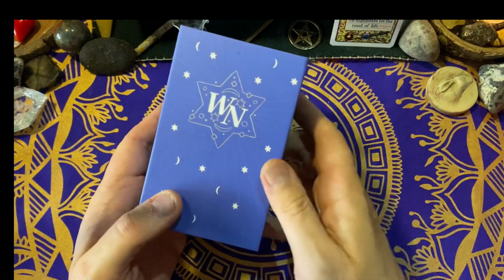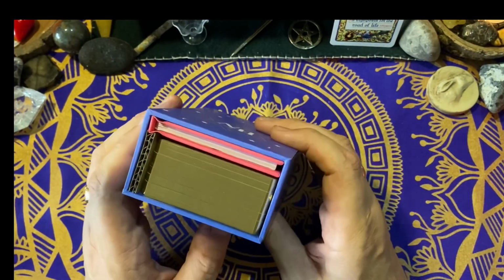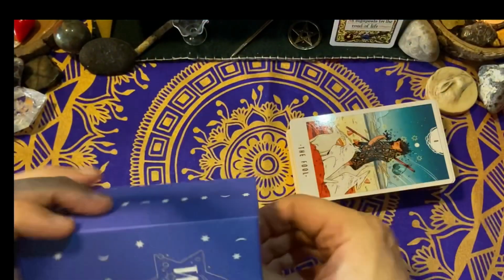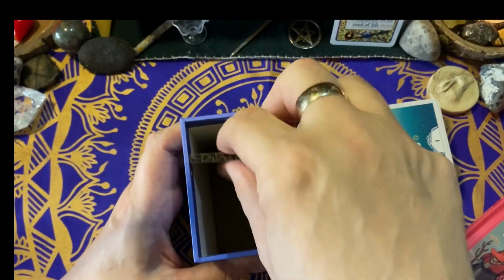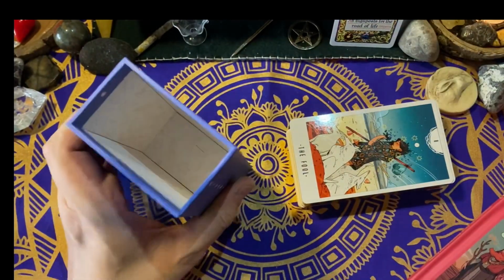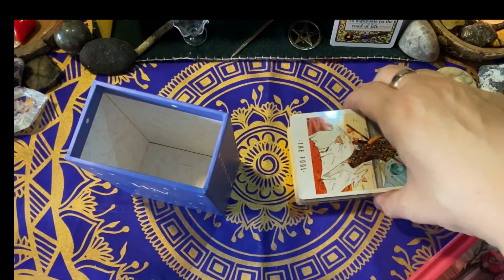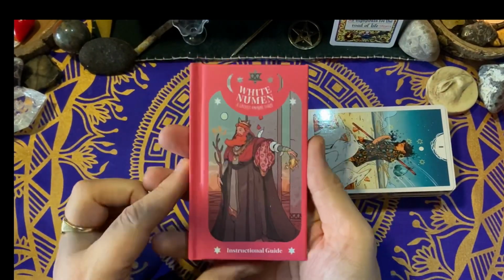You know, watch any of my Liminal 11 reviews. Oh wow, so it's gilded for this edition. I don't believe it's gilded for the standard edition. Now, they do put these little bits of cardboard in just to keep the cards nice and secure, but for me that's more about transport, because once it's on the shelf they're not going to get damaged. I'll just tell you a little bit about the book.